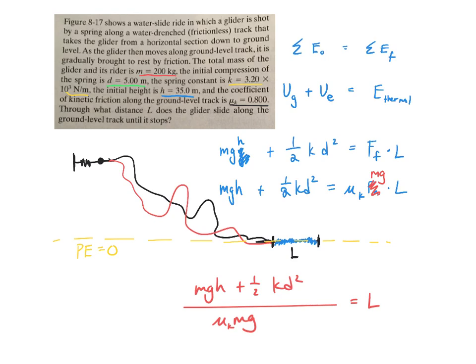So you can think of that problem as kinetic to thermal, or you can think of it as potential in the beginning to thermal at the end and ignore the kinetic in the beginning altogether. But it depends on what you're given. So in a problem on the AP exam, if you're given something about kinetic energy, then it becomes 1/2 mv² = mgL μk. You follow what I'm saying? So it depends on the scenario that's given.